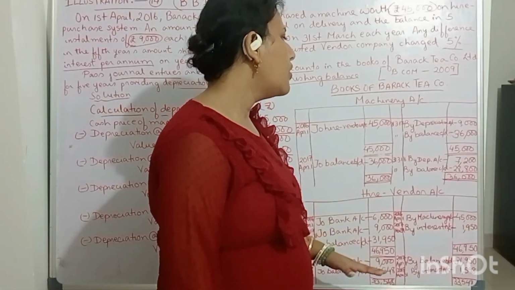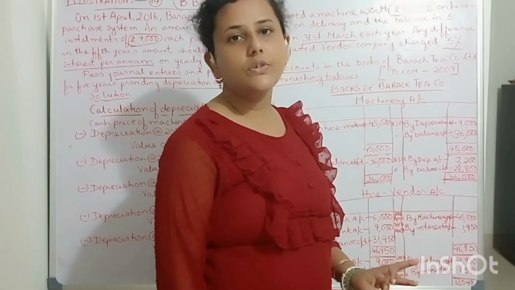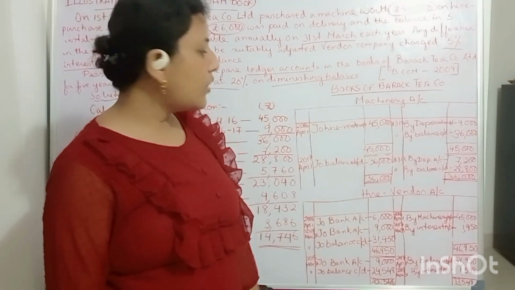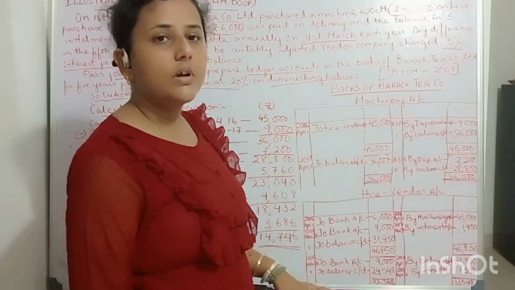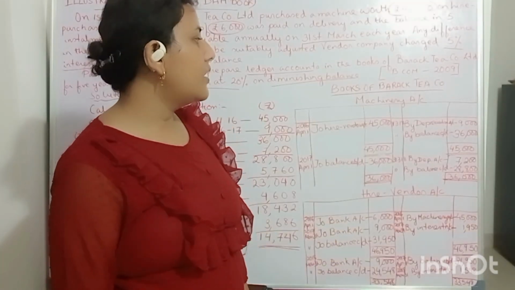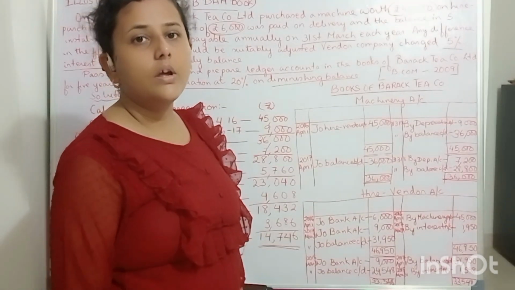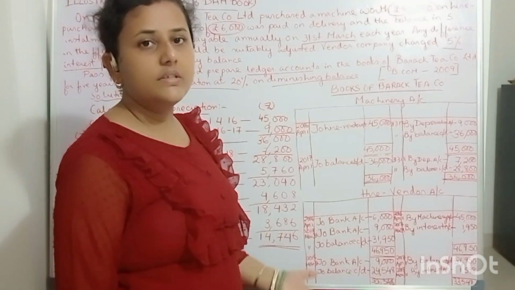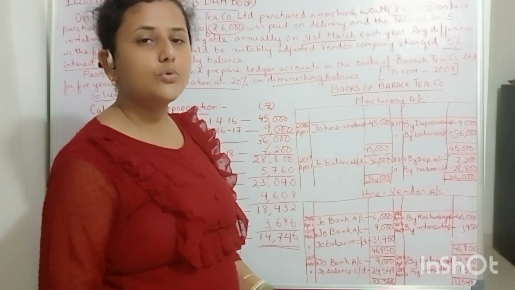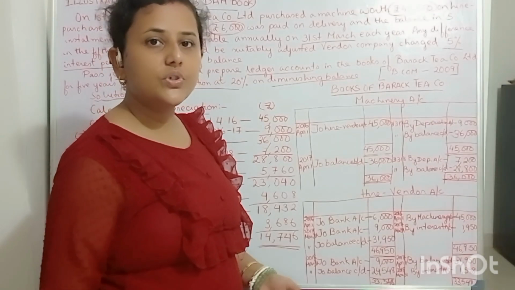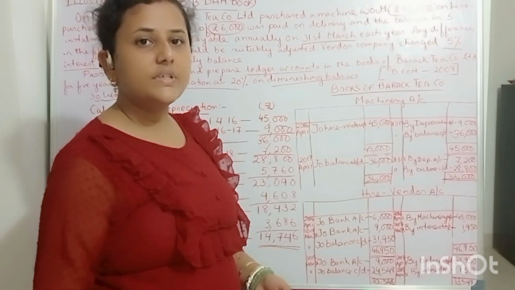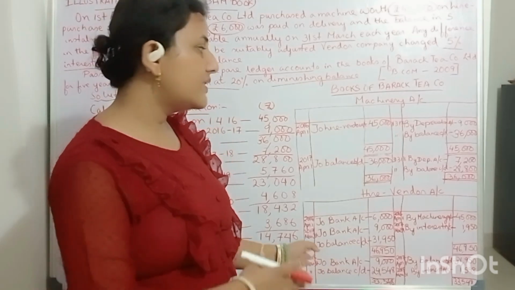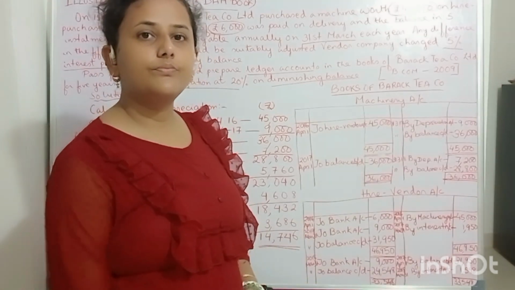So this is how, for the next 3 years, you have to post the journal entries in the ledger. I could not do the whole sum due to lack of space, so please try it at home. The ledger accounts are very easy. Then the interest and depreciation accounts are very easy. If you see the journal entries, you can do the ledger posting for the interest account, depreciation account, and statement of profit and loss account. Both the debit and credit sides are equal.